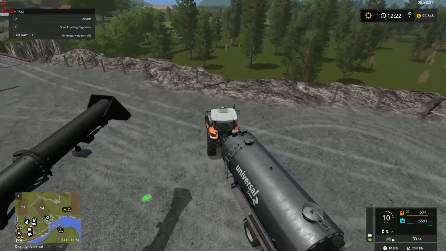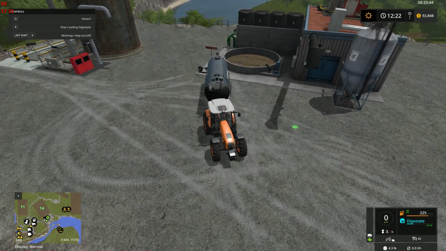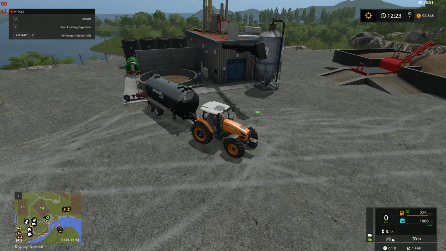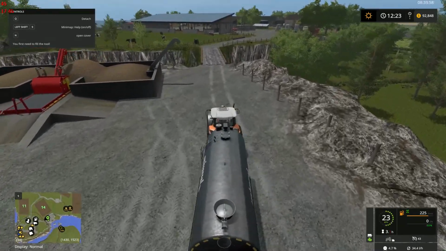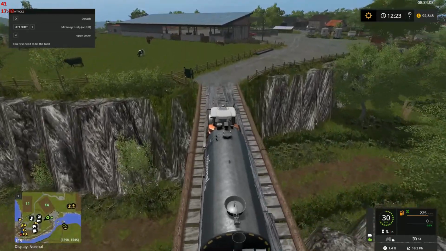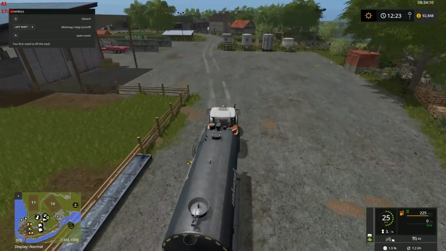So this is going to turn it all into fuel for the tractors and fertilizer for the fields. Oops. And there we are. So it's about another 3,000 liters sitting in there. Great. Okay. That part is done. We can allow this factory to start doing its thing. And let's now go over and see about packing up the manure. Well, slurry, I guess.